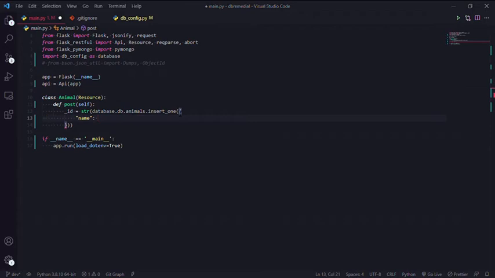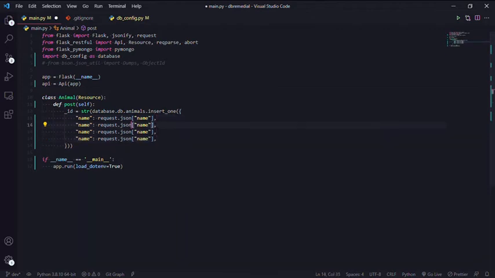And to add the information, we have to work with JSON. So we're going to use request.json and name, because this is the information we want to access, so we can add it. And we had, for the fields, name and then type, and food and environment.